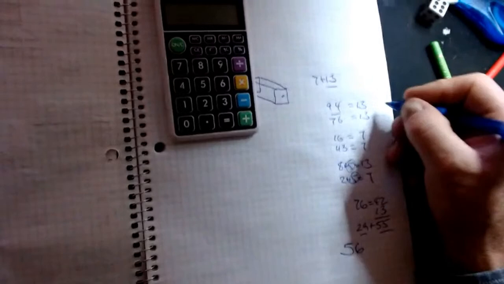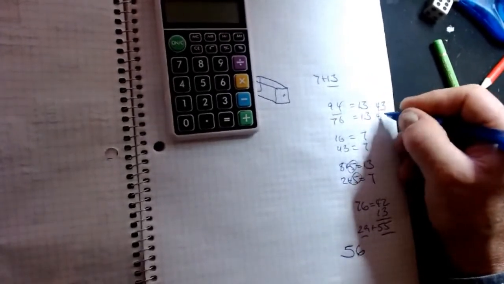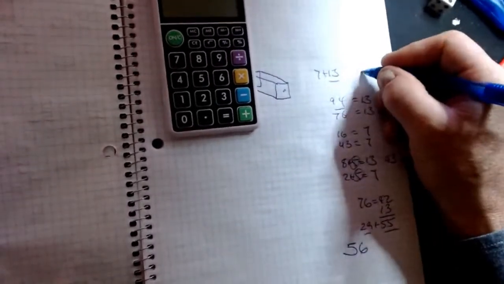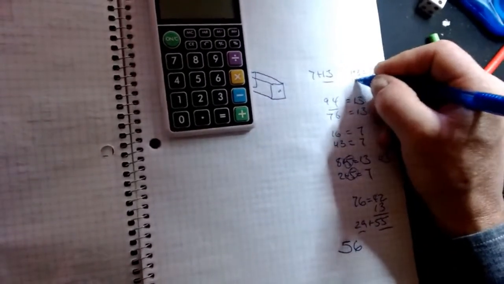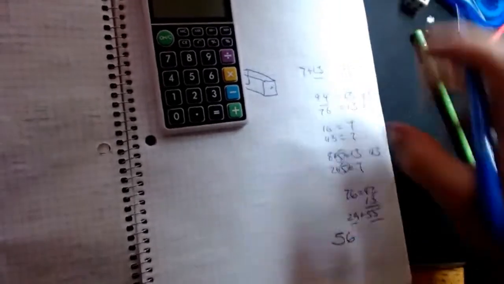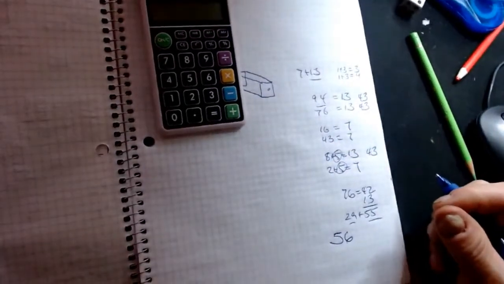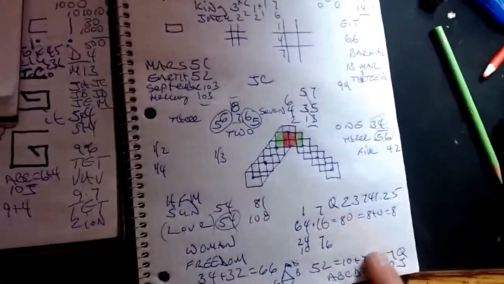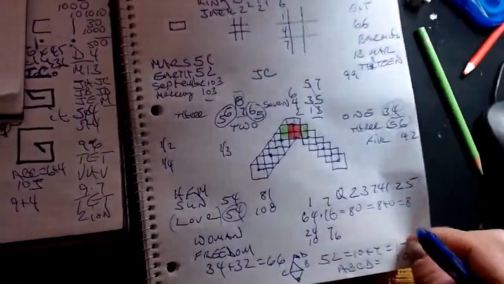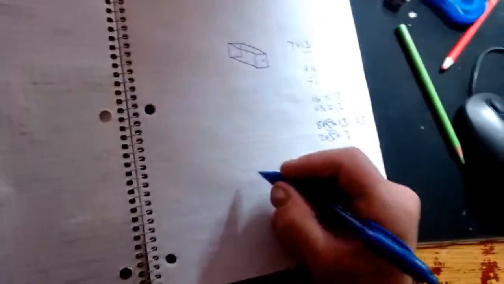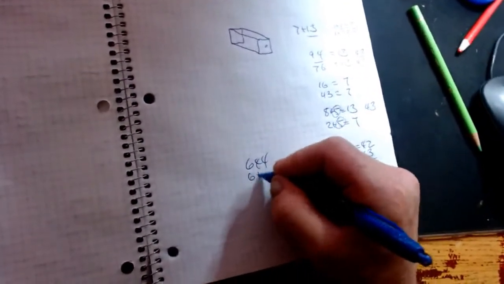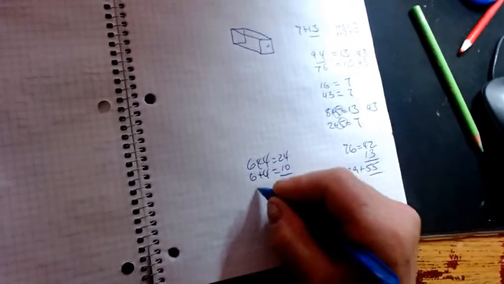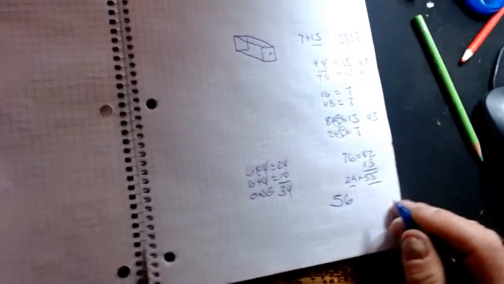Now, all these 13s will become 3 and 4 or 4 and 3. And the reason for that is because 1 times 3 equals 3, and 1 plus 3 equals 4. So this is what the math tells me, right? And that becomes, like we showed before, where's that 6 times 4? Did I do that? No, I didn't do it. The 6 times 4, 6 plus 4, equals 24, equals 10, equals 34. The number 1 equals 34.